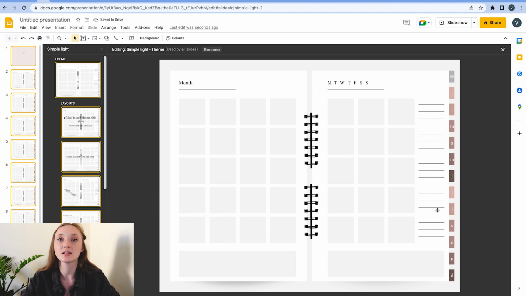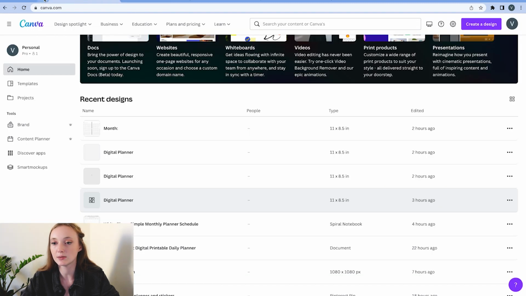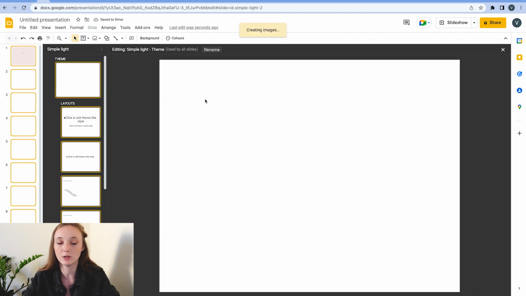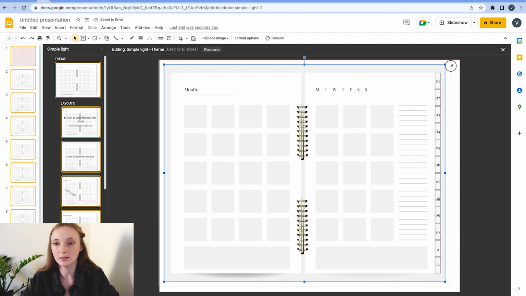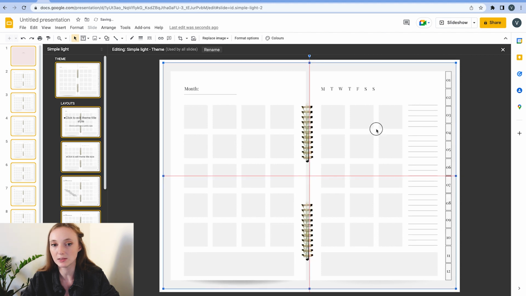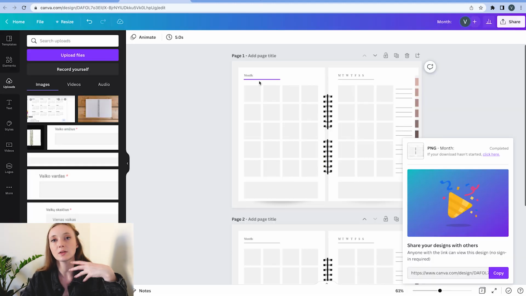You can also create these tabs here instead of creating them in Canva, but I like to create them like this because now if I want, I can just change this one background and my tabs are going to stay the same. So for example, if I go back to this planner and say, let's download this, turn this off. If I go here and I delete the image and add this image instead, because my tabs are in the same place, I'll have no issue changing it.